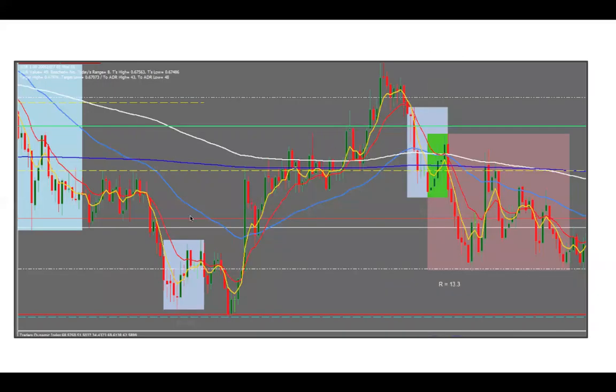This is just an example again. I believe I took this from Pound USD or Euro USD, but this is just an example of a typical cycle. The shadow box, as you guys would know by now, represents Asia. This is the blue shadow box. You can see price comes outside of the blue shadow box. This is our Asian range. All that means is price is just moving within a range, okay?